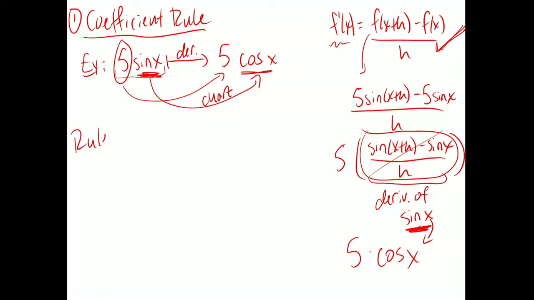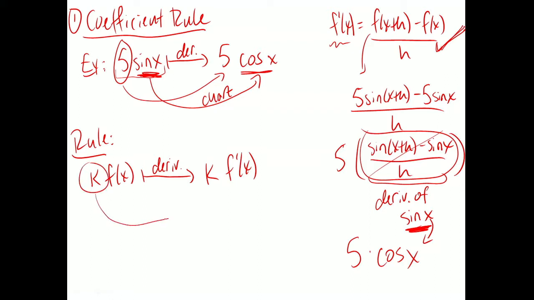So here's the generic version. If you want to do the derivative of something that looks like a number times a function, then how do I do that? Well, the number part, the coefficient, should just come along, and then do the derivative of the rest. Okay? So again, the number piece, the coefficient, just appears in the answer. And then your actual work is to compute the derivative of the stuff that actually has x's in it. And again, for that, you can probably consult the chart or one of the other rules which we're about to describe.